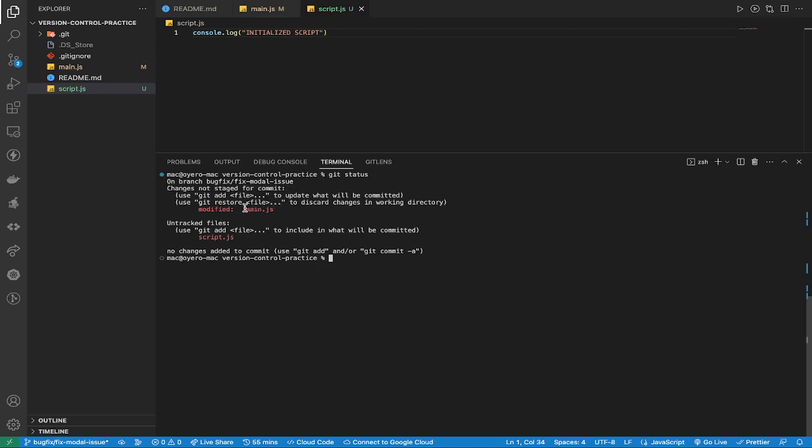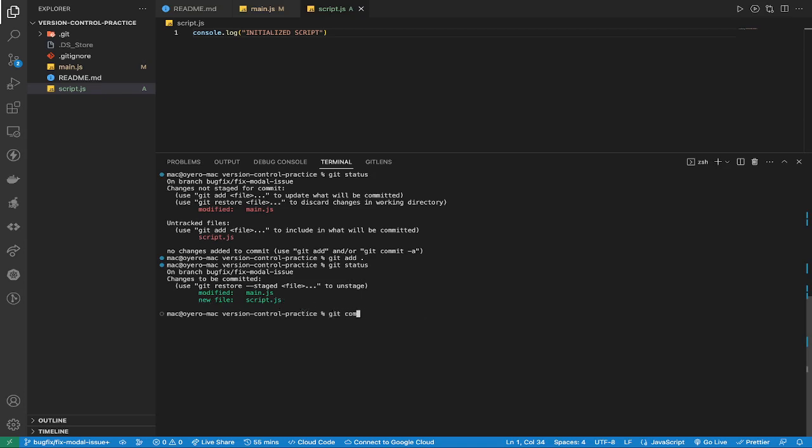I have this main.js file which I have not committed the changes made to, and I have this untracked file which has not been added at all. So what I can do is simply do git add . to add all of the changes, and now if I do my git status again, I have these two files. This is modified, that is the main.js, and I have this new file script.js.